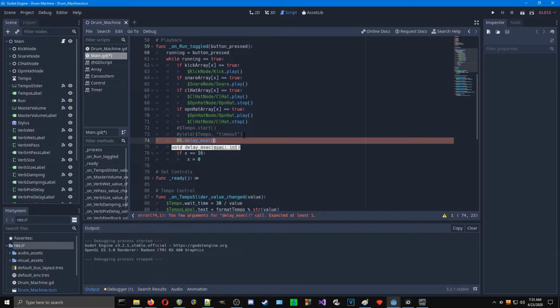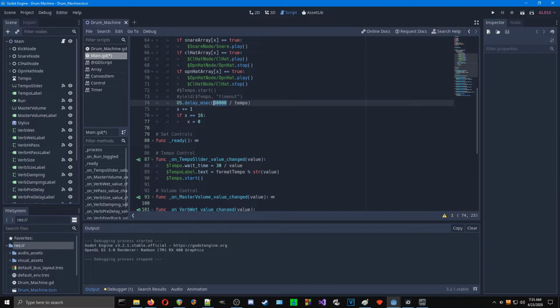My idea here was to basically create eighth notes this way, because it's milliseconds, that means there's 1,000 every second. So our dividend to get eighth notes is 30,000 divided by tempo.